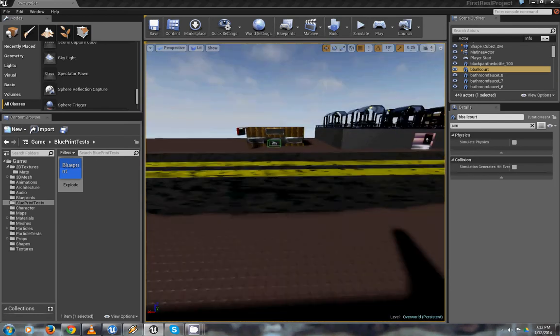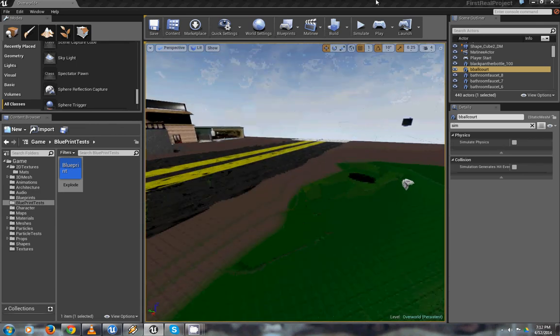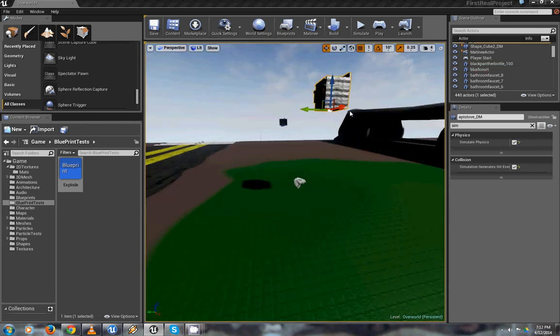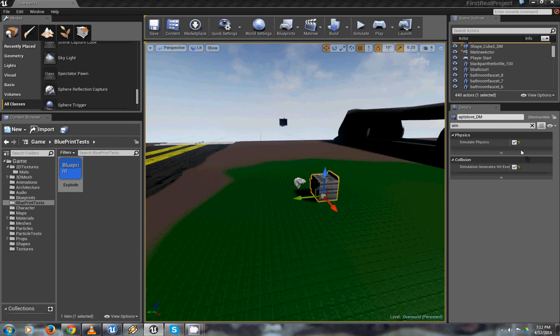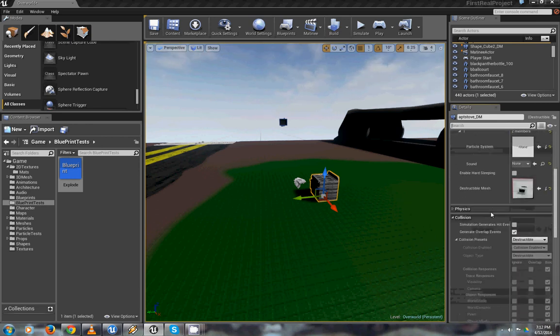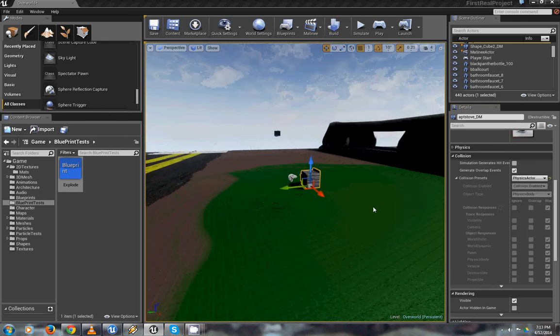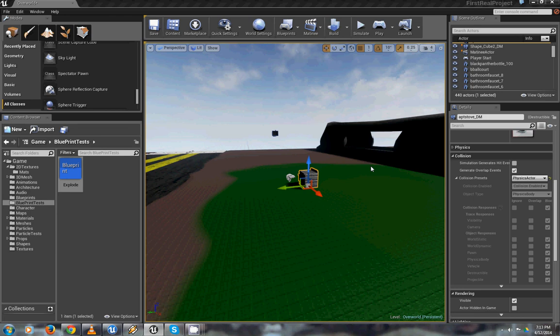Now, hold on, I'll show you something else as well. Under destructible, you want to make sure it's a physics actor, but even with a physics actor with simulated physics, it's just going to fall through the terrain. Why that is, I have no idea. I'm going to do some research into that. And that should do it. That's all Unreal 4 is in a nutshell so far. I'll show off more of what I can do in a little bit.